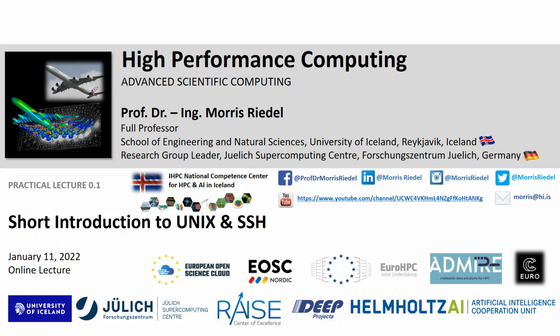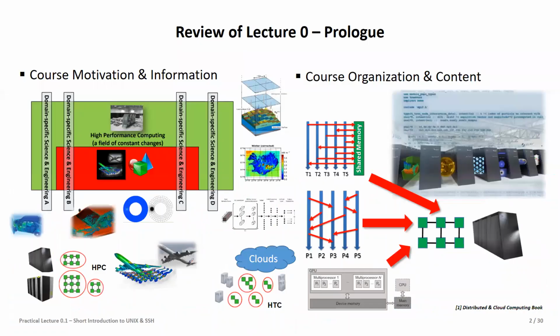But before we enter the material of this lecture, let us just review a little bit what we had in the prologue, where we basically covered the whole course motivation and gave you lots of information what the course is all about. And if you remember, we talked about high performance computing as a field of constant changes. So basically always at the forefront of computing, new technologies from multi-core CPUs now to many core GPUs to storage hierarchies, lots of interesting new technologies.